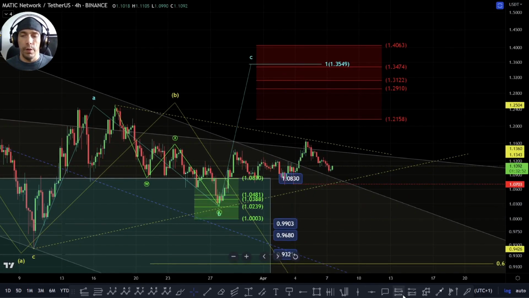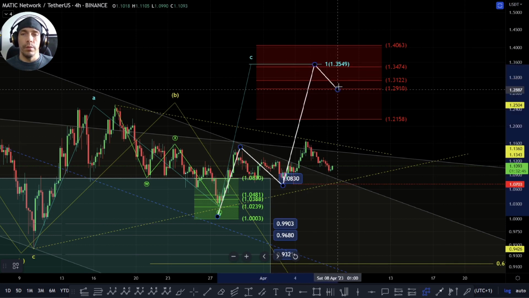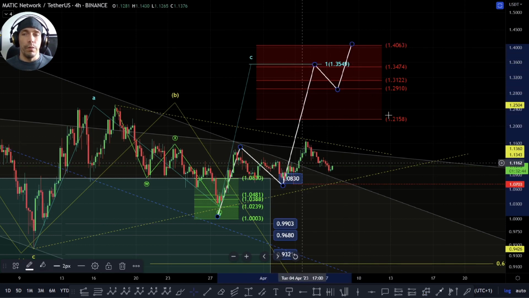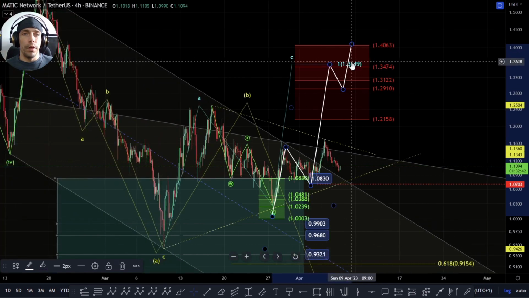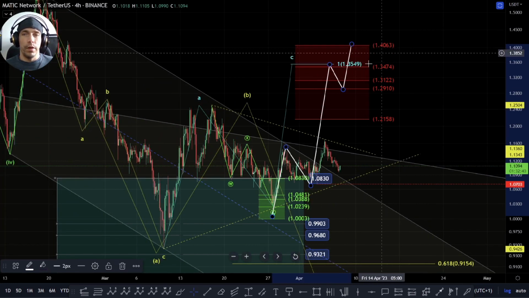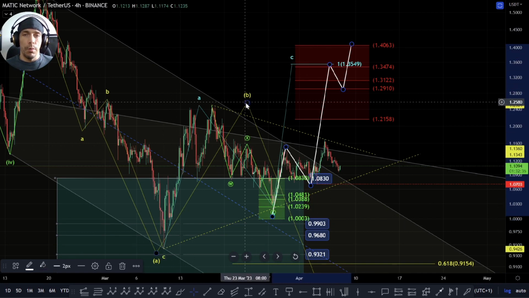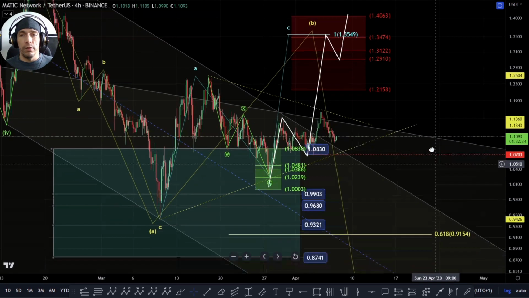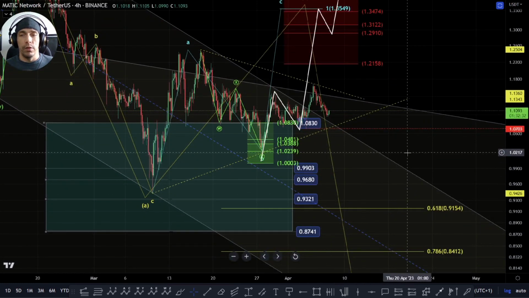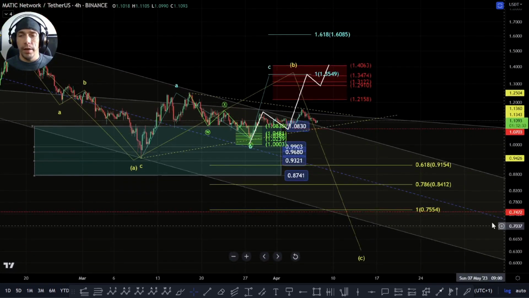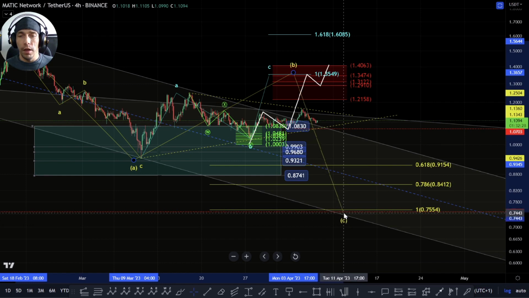So this is what I'm saying. Even if we do get a 5-wave move play out to the upside here, where we see this become a 1, 2, we get a bigger third wave up here, we get a fourth and a fifth, and we get a move up into this zone here, potentially up even as high as this 140 area. This could actually still just be a corrective B wave, and then we actually see this move break to the downside still. If we did move up higher, it would slightly change this target.